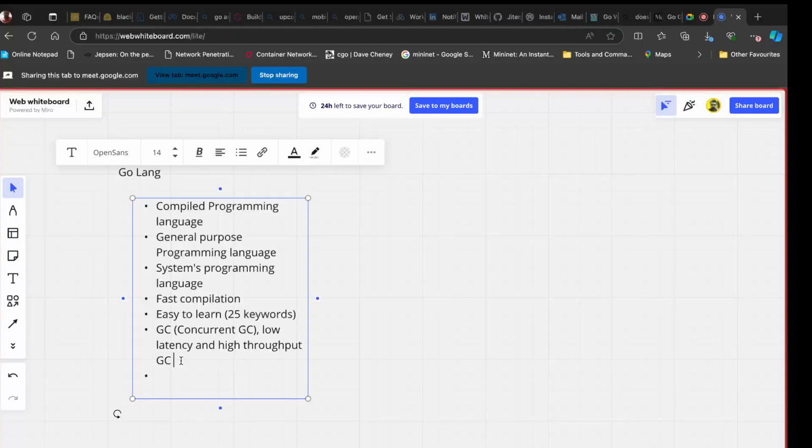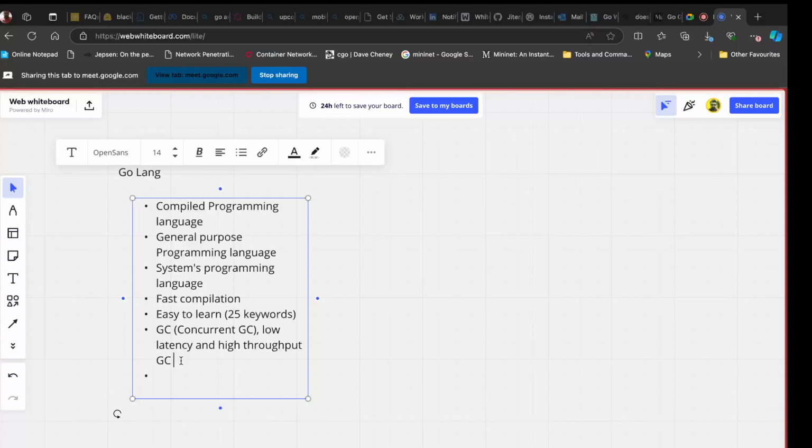Low latency means the garbage collector pauses are comparatively less, and the pause is not for a longer time. One of the biggest problems with Java or C Sharp as well is that throughput is very good, but pauses are longer than what they are supposed to be. They might have fine tuned it still. What is the meaning of pauses? For example, for every 10 millisecond, there is a pause for 5 millisecond.